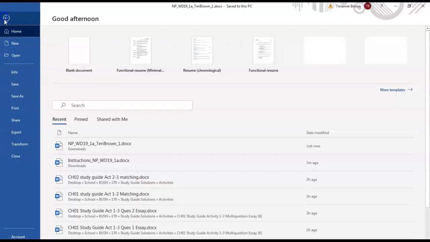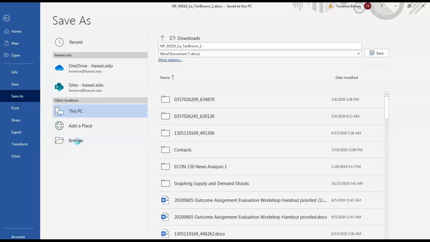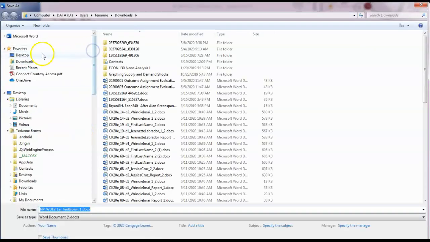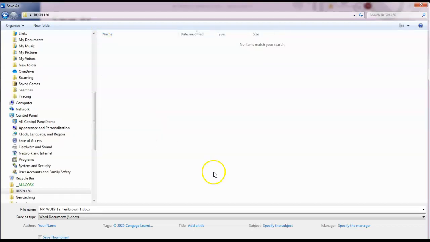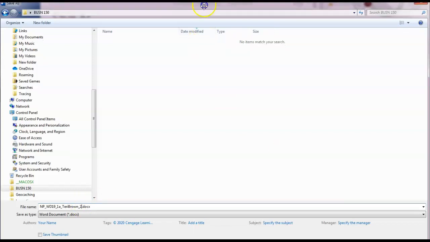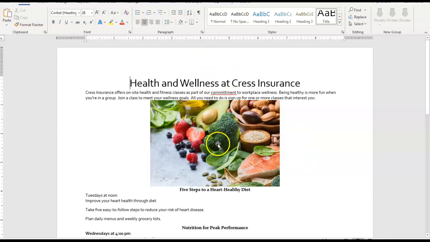To do that, you'll go to your File tab. Click on Save As. Find a place that you'll remember where you're saving this to. So I am going to save this to my desktop, and I am going to create a folder and save it there. And that way I'll always remember where my files will be saved. I'm changing the file name to have a 2, and then I'm going to click on my Save button. Okay, now we can go on to the project steps.